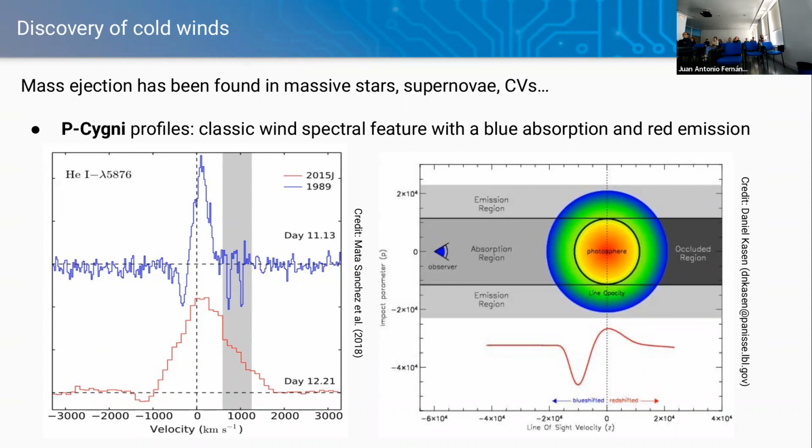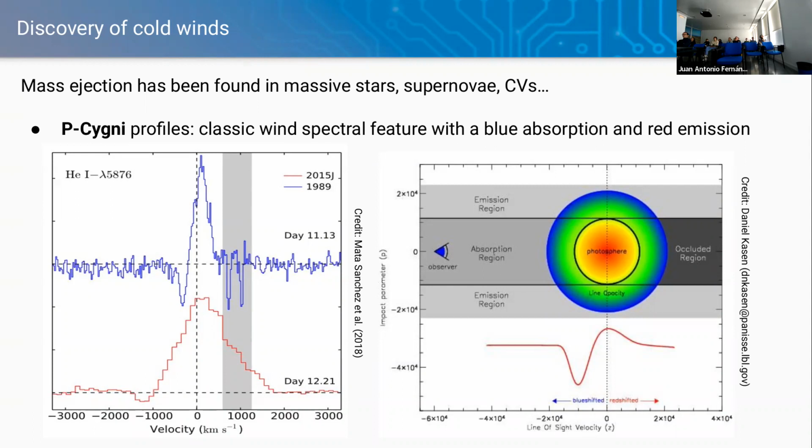But on the blue side, you can see that there is an absorption here, and that the absorption was present on different dates of the outburst, and actually it has different velocities. And this blue-shifted absorption is not the first time that someone has seen it in an optical spectrum of some system. It has been previously known in massive stars, in supernovae, in gravitational variables, so they are pretty much everywhere, and they were always associated with outflows. So that means that we are seeing this outflow, but in the optical range.